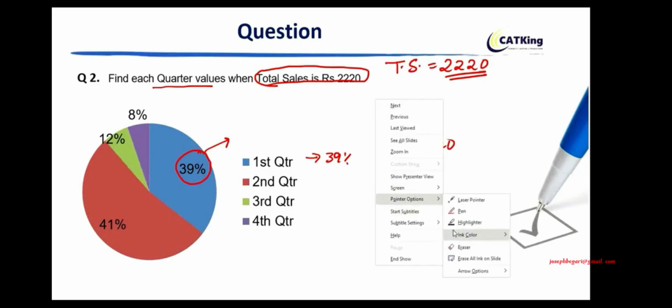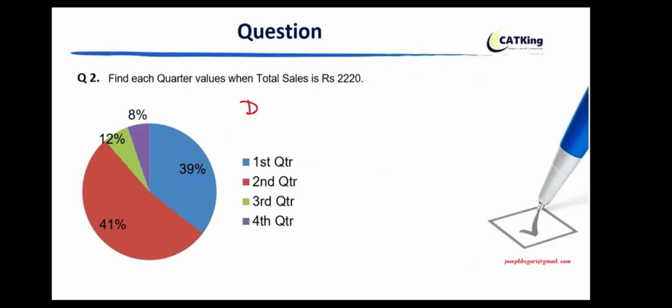Whether in DI sets, see, it is very helpful in DI sets, guys. I cannot tell you how helpful this is, because in DI, mostly you will find percentages. And whenever you find percentages, this method will be applicable. Always divide the percentage as, this is 100%, correct? So divide the percentage as 10%, 5%, and 1%.